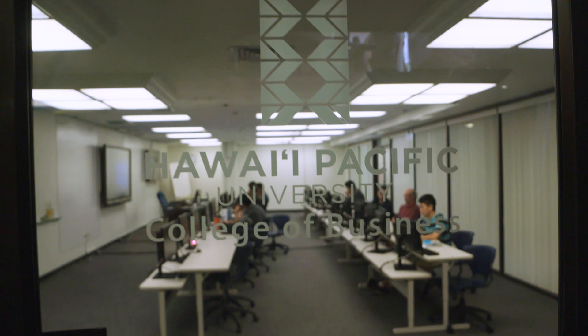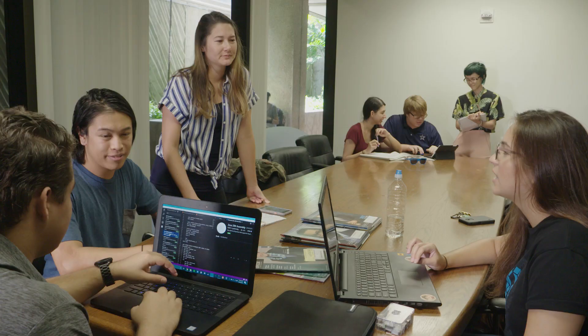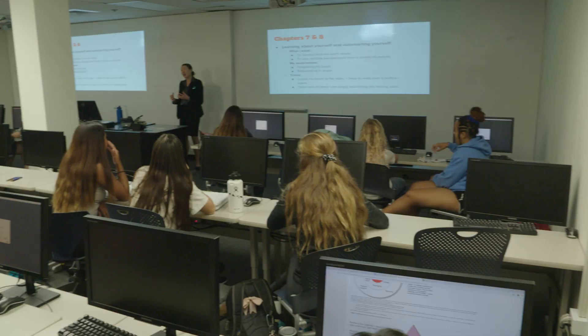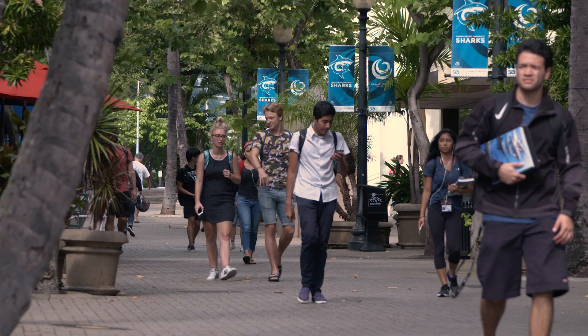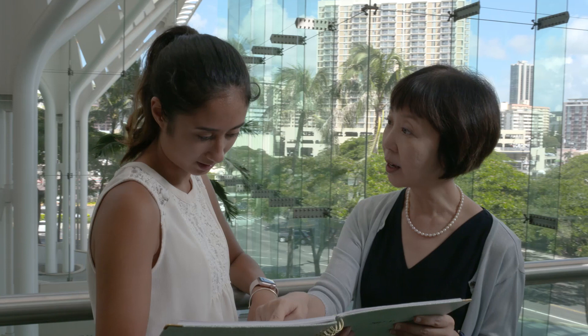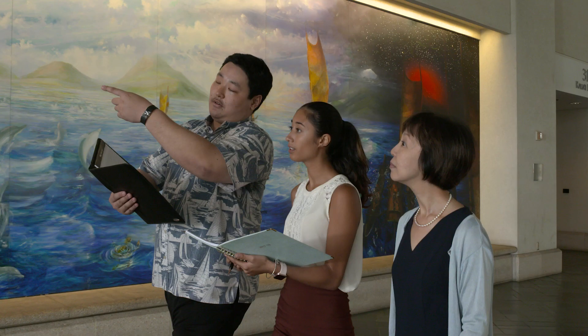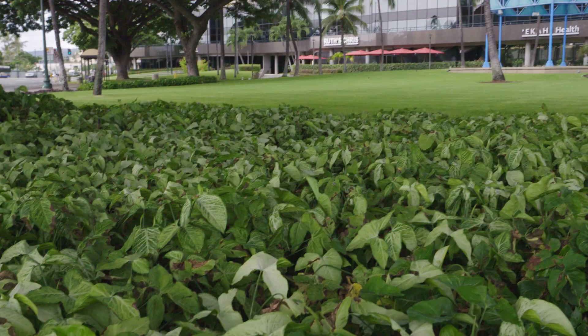Pioneer Plaza is home to HPU's College of Business and College of Professional Studies. With faculty offices, meeting rooms, and classrooms throughout the building, students studying business, criminal justice, and education are attending classes in the heart of Honolulu's business, financial, and administrative center. With HPU's practice of hands-on learning through our project-based commitment, students are in an excellent position to confront the complexities of the real world in their studies.